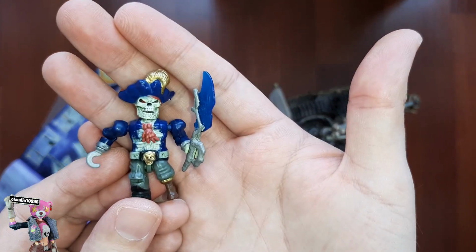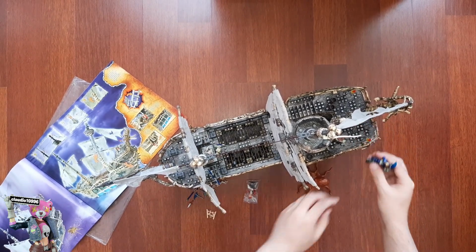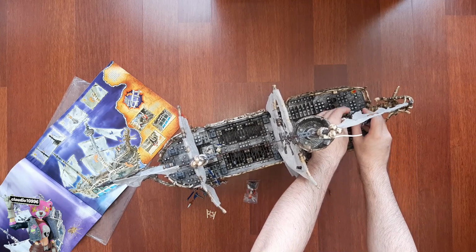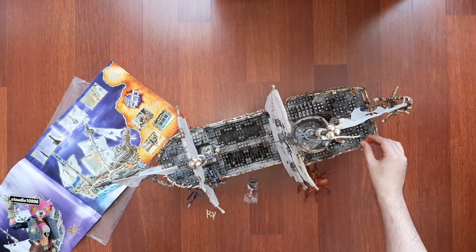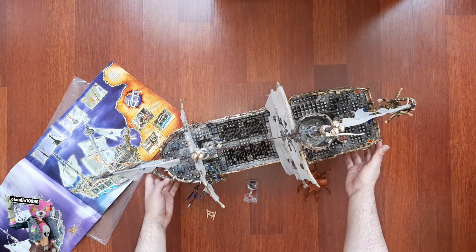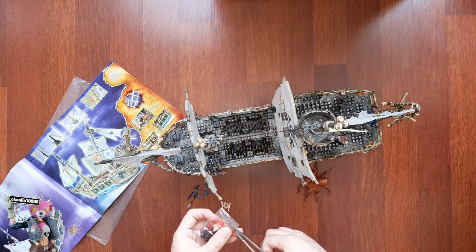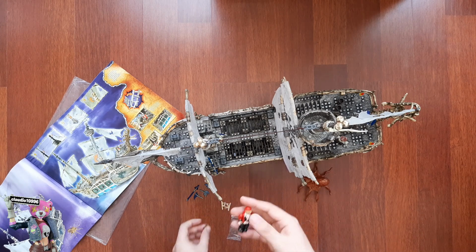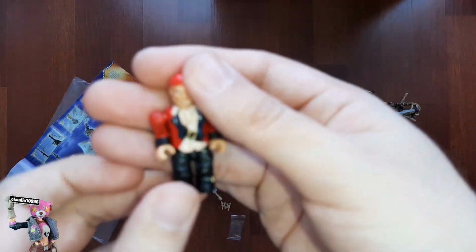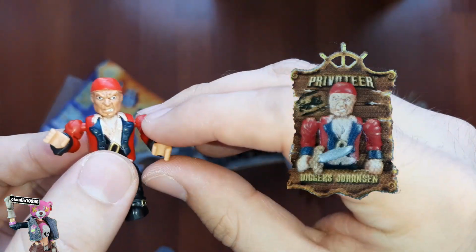One of the best figures, Captain Dreadeye. As far as I know, he's the only character with a unique head and torso. And for what is new to me, this privateer is Dear Johansen. A really common mold, but effective to make different characters.